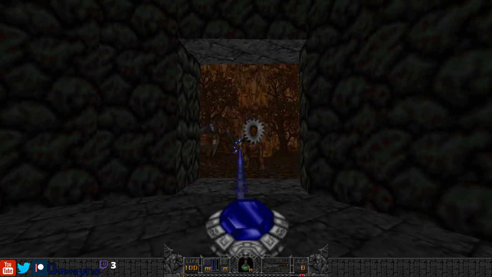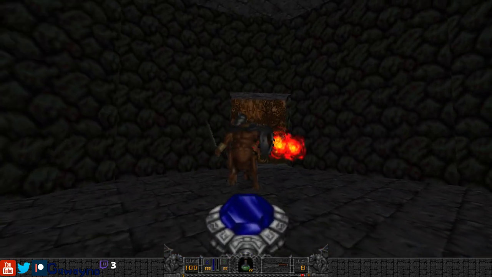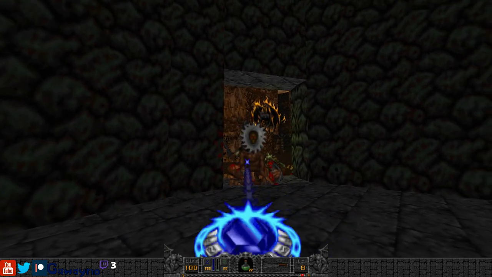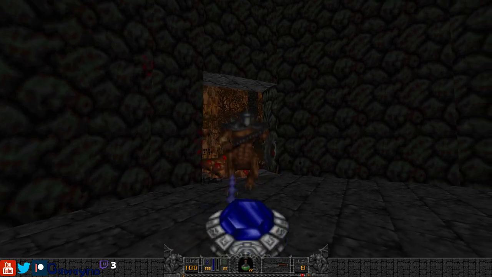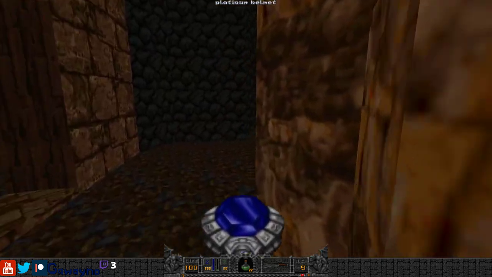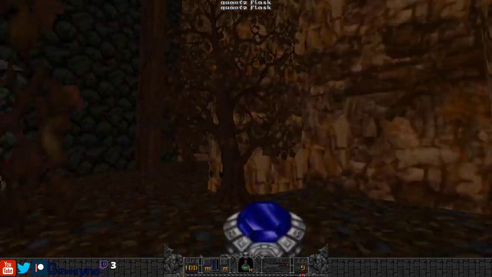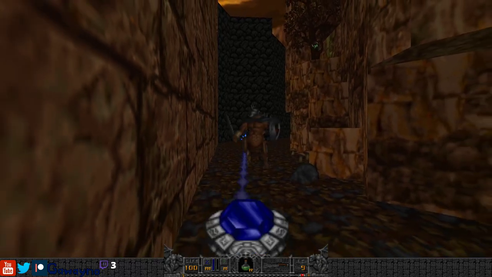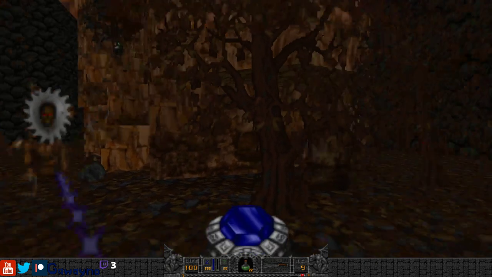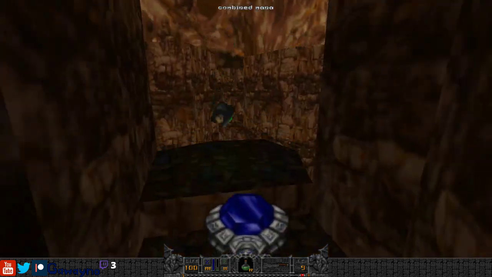Well, obviously. Yeah, so far, three flechettes seem to take care of these guys. Let's get this Platinum Helmet. Some of this green mana too. It'll come in handy. And combined mana, green mana.